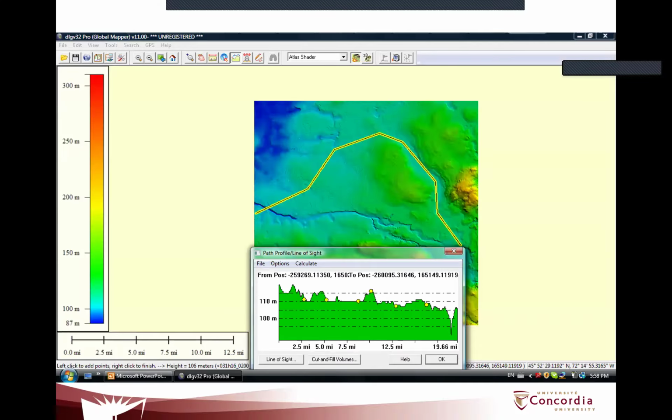So if you look at this one, the yellow line is an initial alignment, an initial horizontal alignment. And what is in the box underneath is the vertical elevations of the yellow line on the top view. And you can see that we are fluctuating from about 120, 115, 110, and then it's dropping towards the 105. But then you can see where you approach the river that it drops even further down. And that's probably the location for a bridge.